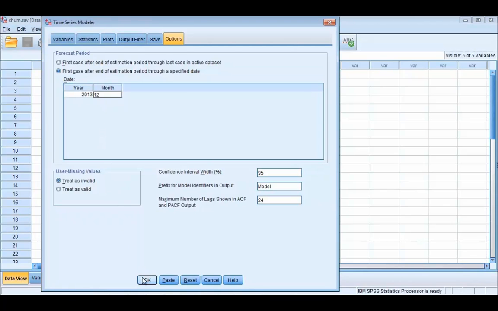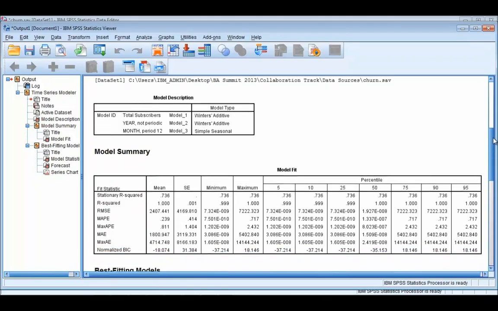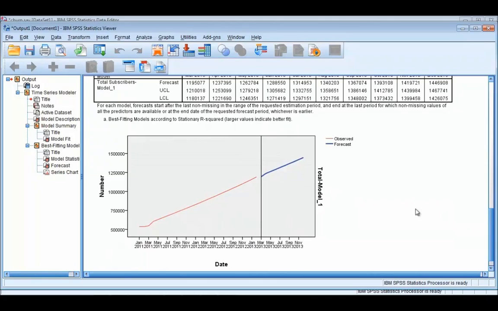Now I can scroll down in the forecast to see the results, and the resulting graph is clearly quite disconcerting in that there is no reason to suspect that the trend of deactivations will cease. In fact, the organization will be in a much worse position by the end of the year, and that means we need to act now to try and lower the number of churning customers. I'd like next to understand why my customers are churning, and ideally which customers specifically are most likely to churn so that I can take the appropriate corrective action.